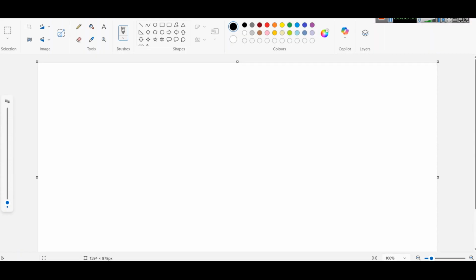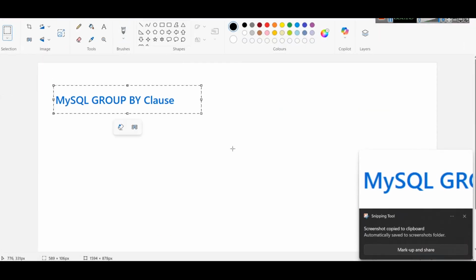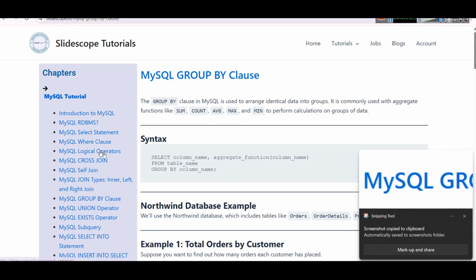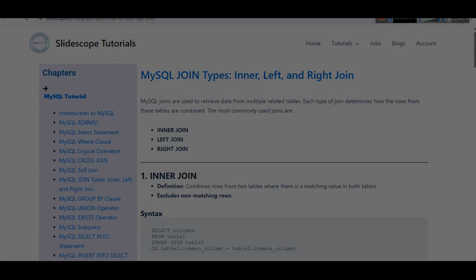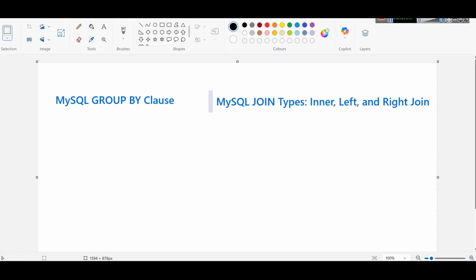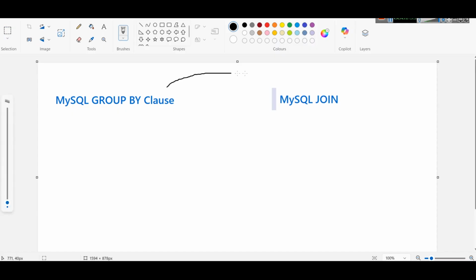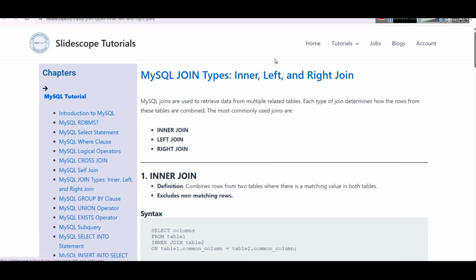We know that with the help of group by, we simply group the data by any particular categorical column, and then after grouping that, we try to analyze some example. I will give you examples of both of them to revise this chapter. So we have MySQL join, and we are going to combine these two, group by and join. Let's combine. Before that, we will simply write one thing.